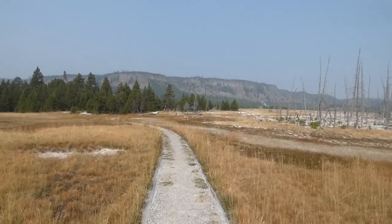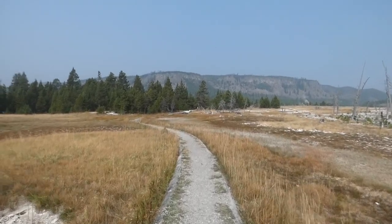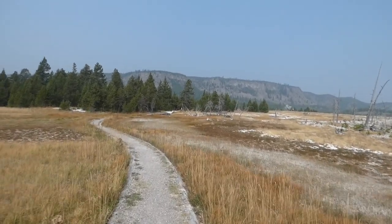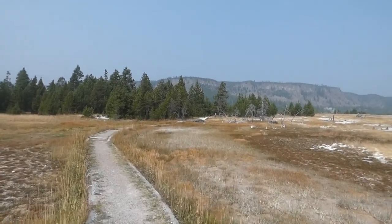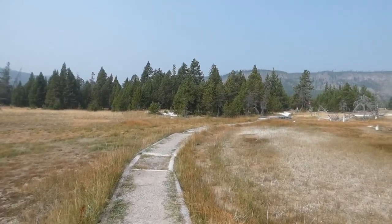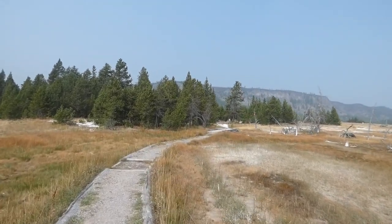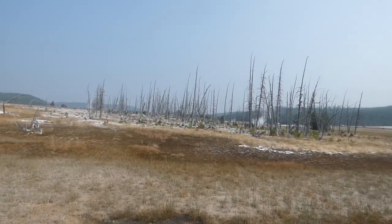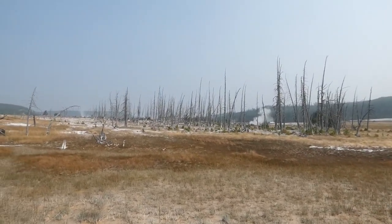And where I previously showed you the sign saying Daisy Geyser, that's also part of the Continental Divide Trail. The Divide Trail is a hiking trail that runs all the way from the Mexican border in the south up to the Canadian border in the north. So it traverses, from south to north or north to south, an enormous section of the United States. And you have some people trying to do it in one season and others do it over the course of several years.